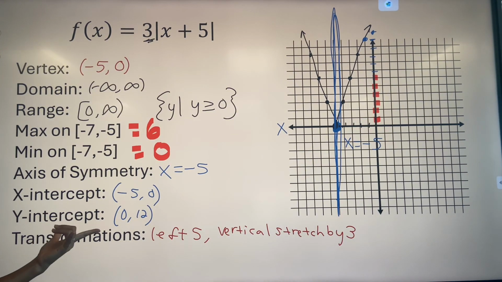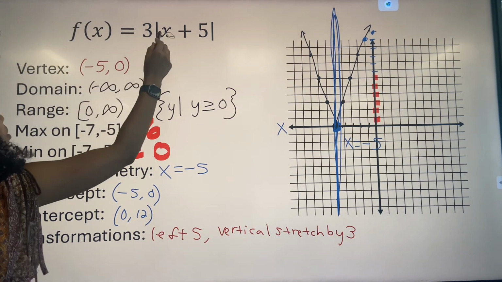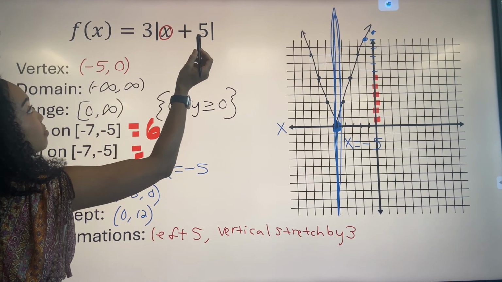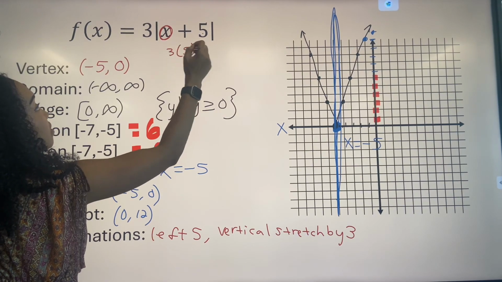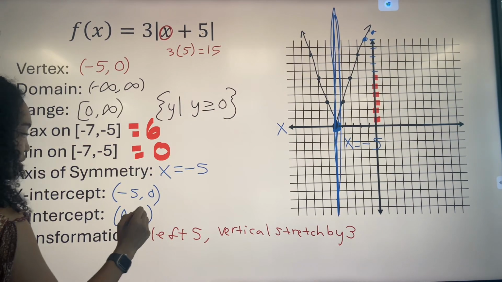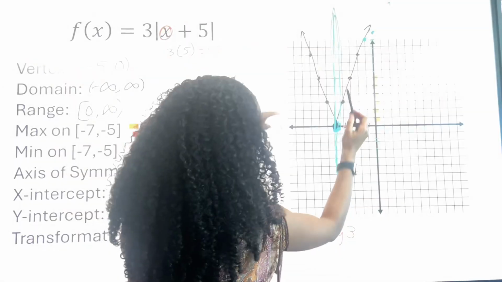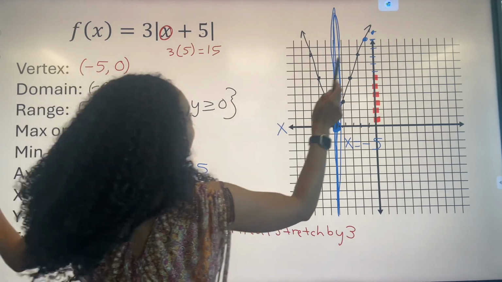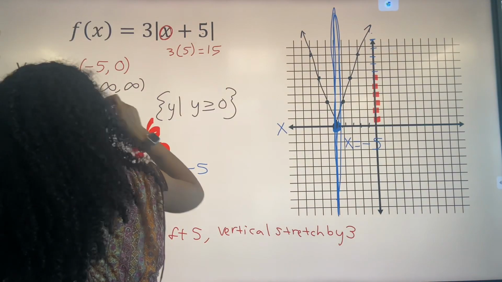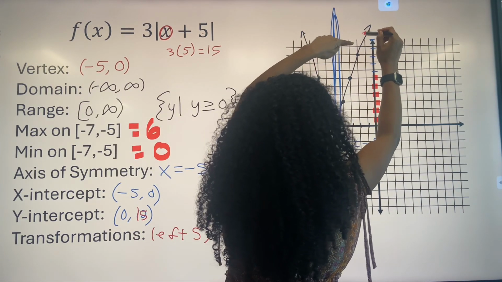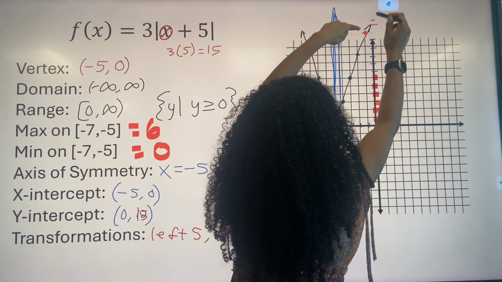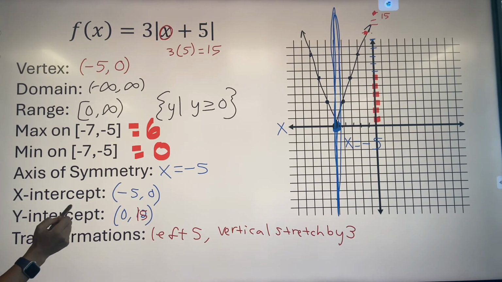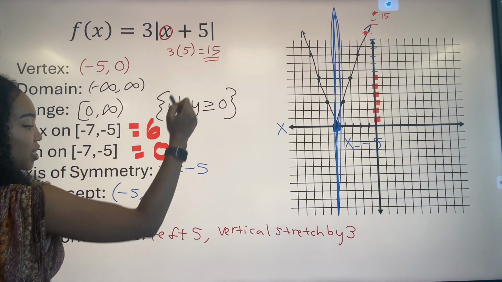Okay, so another way you can find the y-intercept is if you plug in 0 for x. So if you plug in a 0 for x, what's 0 plus 5? 5 times 3? Wait, we got 15. It should be 15. Let's see. Oh, I'm sorry. I did up 1 over 1. What's our slope? 3. So let me do that again. If you went up 3, you'd be here. And then up another 3, you'd be up here at 15. Okay? So another way to figure out the y-intercept, just plug in 0 and then find your answer.